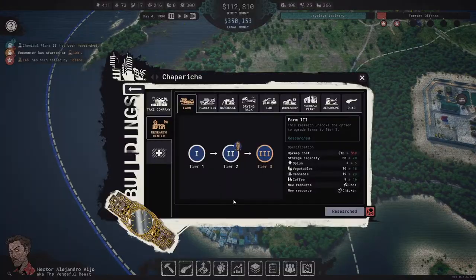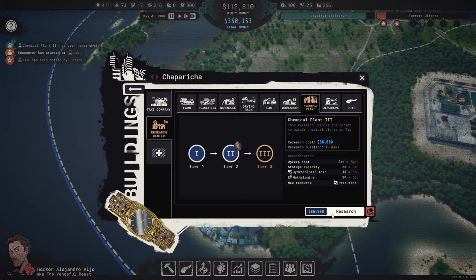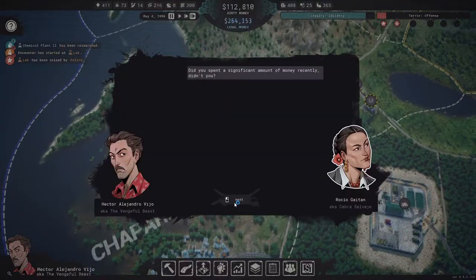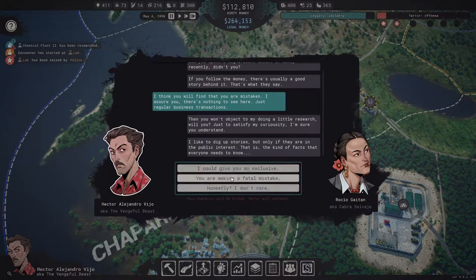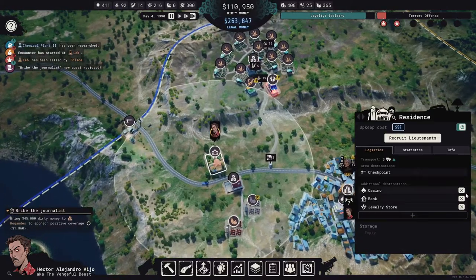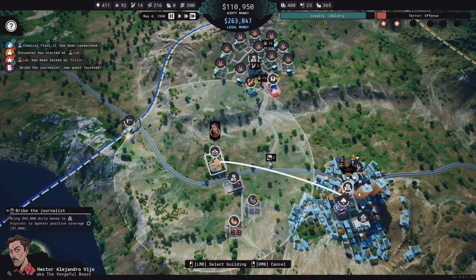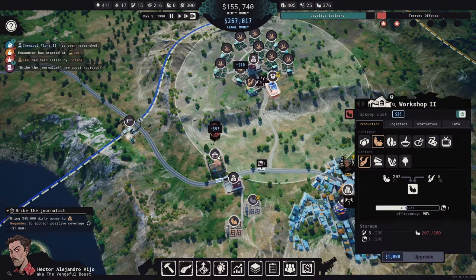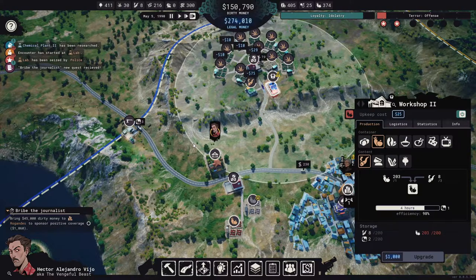And then let's do this research. Chemical plant, 86,000. Do it. And that'll mean she will want money again. She's not a nice lady. Don't go there. Go to Rogandes. Alright. Hopefully we get her this time, so our terror doesn't rise again.